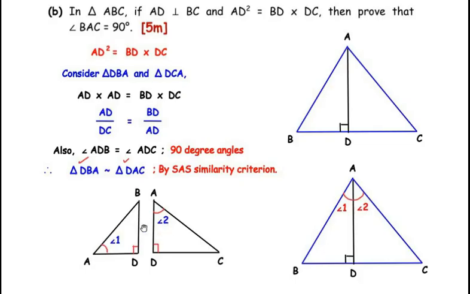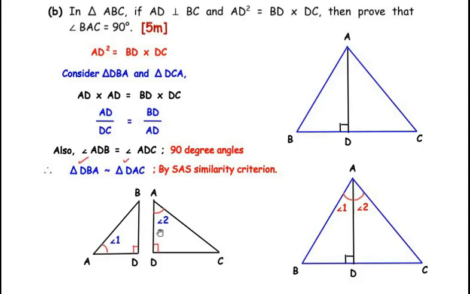Now once we have broken down the two triangles, let us focus on the proportional sides which we have got. Now the side AD from the first triangle will be corresponding to the side DC from the second triangle. So we have taken AD to be as the base of the first triangle, and similarly the side DC will be the base of the second triangle. Now remember that angle D is a 90 degree angle, so we have kept 90 degrees at point D. Now the side BD from the first triangle will correspond to the side AD from the second triangle. So here we have taken side BD to be corresponding to the side AD. So they have been taken as the perpendicular heights.